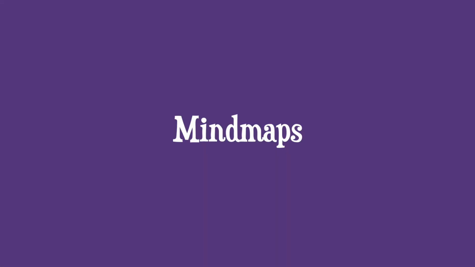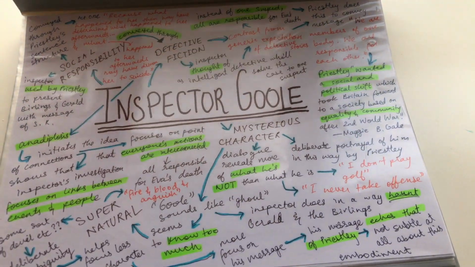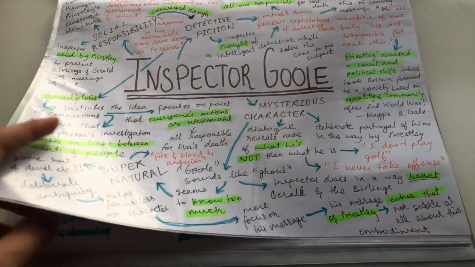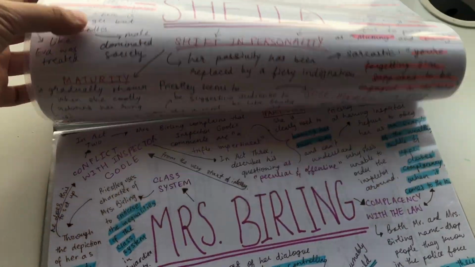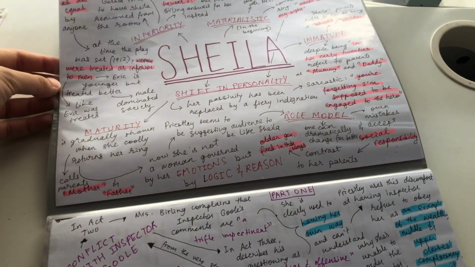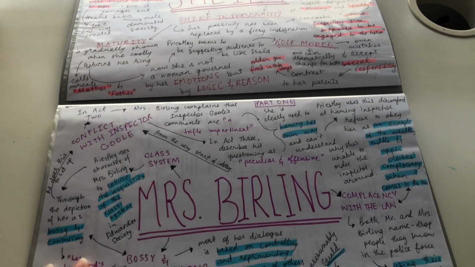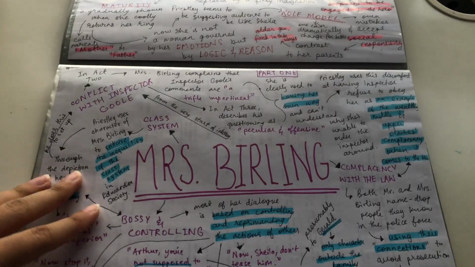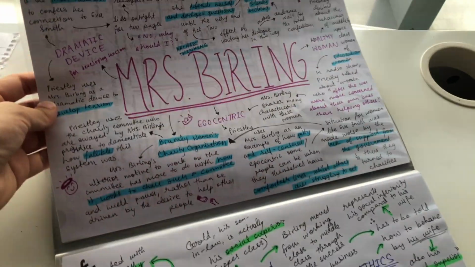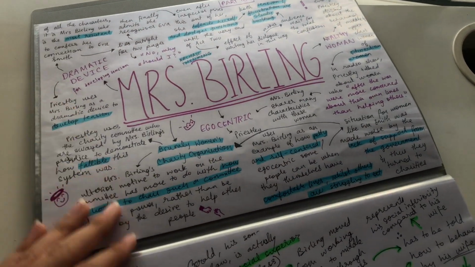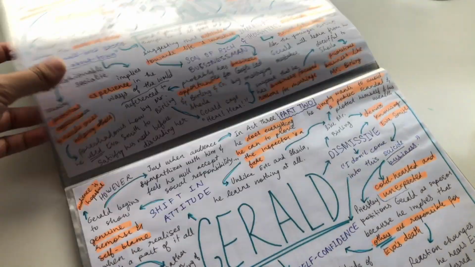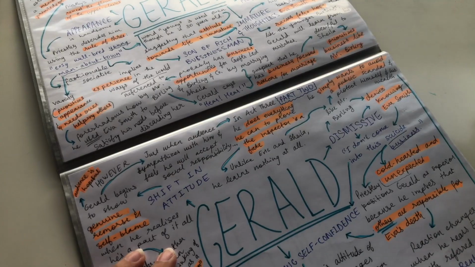Now we come to another widely used study method, mind maps. Mind maps are something that I actually enjoy making, unlike flashcards and notes, because there's something creative about it. I just like making flashcards. It feels so satisfying when I'm done and I look at them like this. Anyway, besides that, I made mind maps specifically only, yes, you guessed it, for literature and history as well, but I didn't use the history ones as much. I used flashcards more. So these are my mind maps for literature.